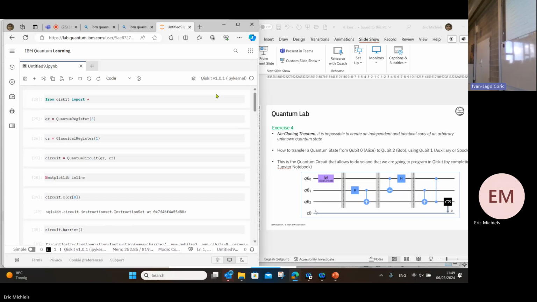But I want to try. I'm not going to do the teleportation of the following, but you need to help me perhaps there, but I will do it. I will take the risk. I'm going to do the following. I'm going to teleport the following state. The square root of 0.7 plus the square root of 0.3.